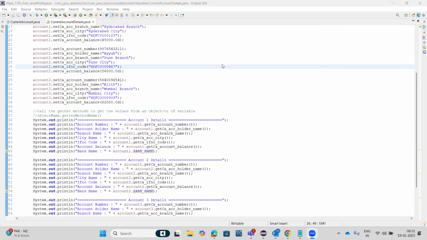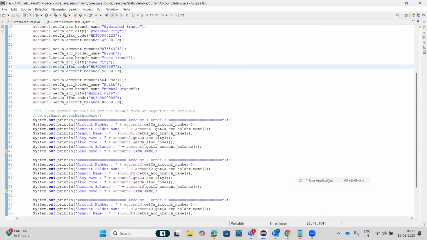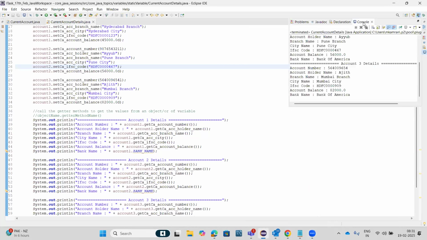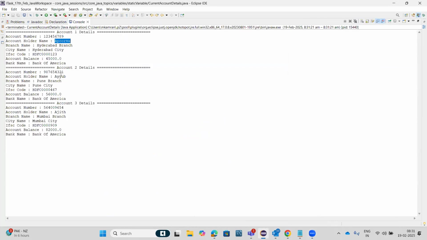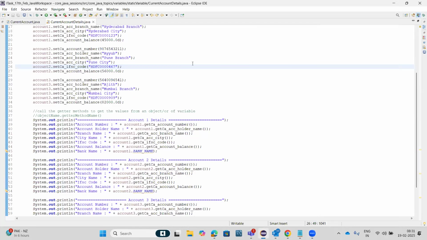Right click, run as Java application. Now you should see Ayub, Ajit, and Apurva. Got it? Yes, that's what I have told you. We can access the static variable with the object, no issues. The only thing is that you will get a warning message.